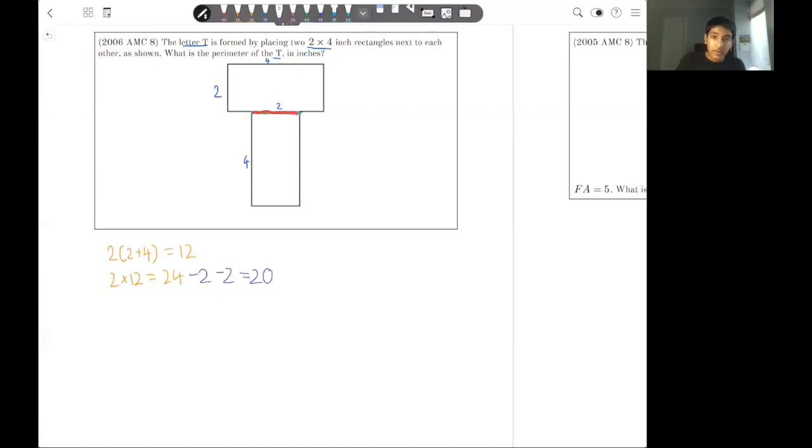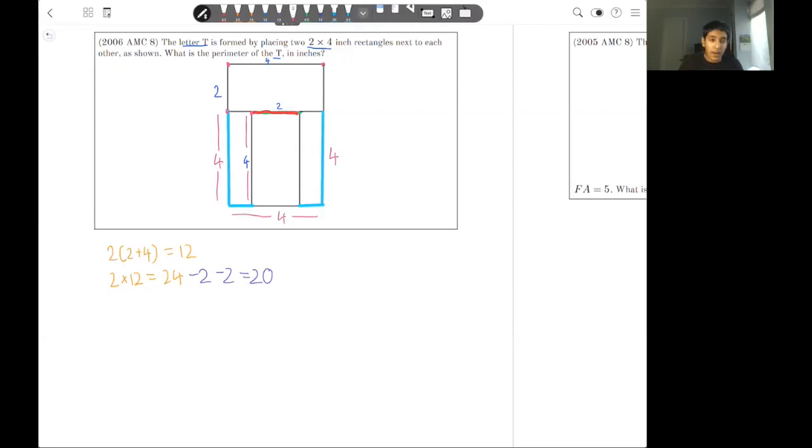You could also just add back in the rectangles on the side, right? Yeah, that's actually going to be the second method I was going to show. So the second method is that you extend the side lengths. You extend these lengths. And what you do is you have this 2 and 4 thing, and this is also going to be 4. Because these are parallel lengths, so this length from here to here is going to also be 4, since this is 4. Same thing here, this will also be 4 on this side. And also we know that this whole thing is 4, so this whole thing from here to here is also 4.